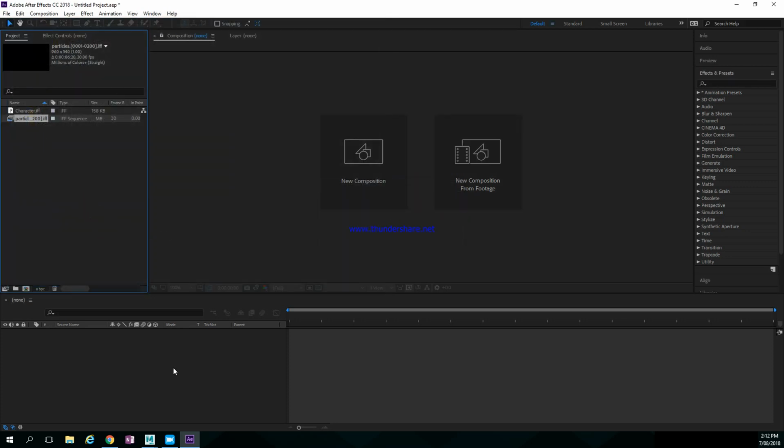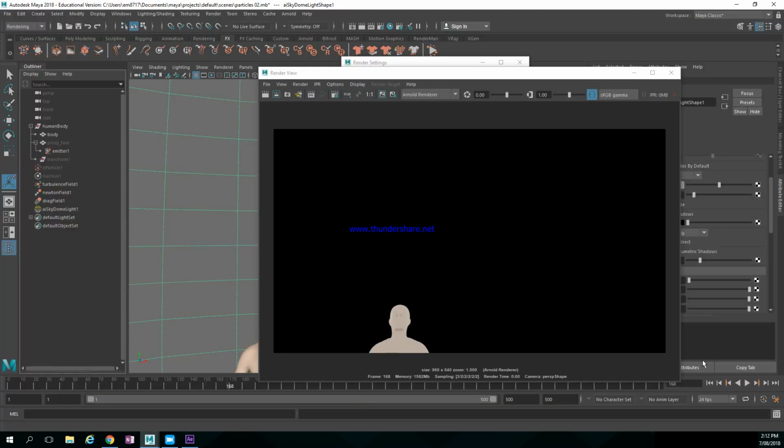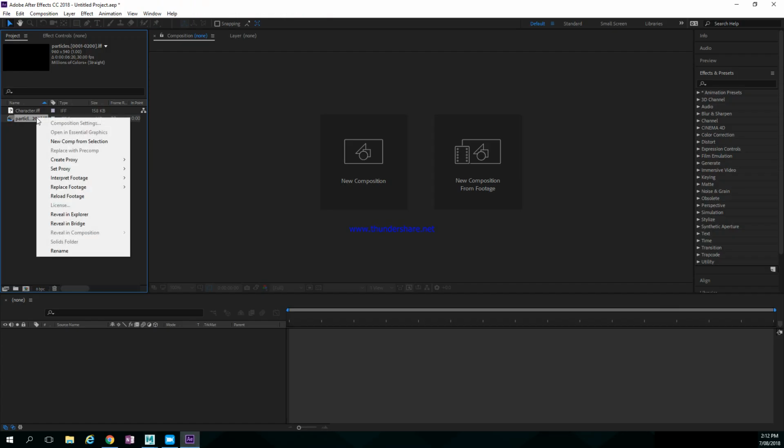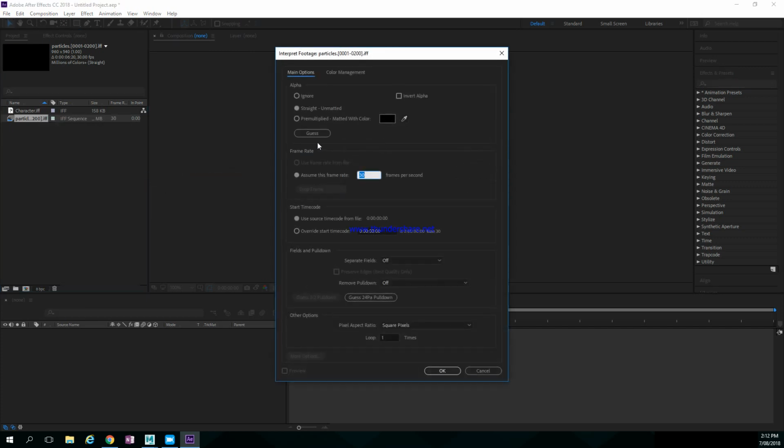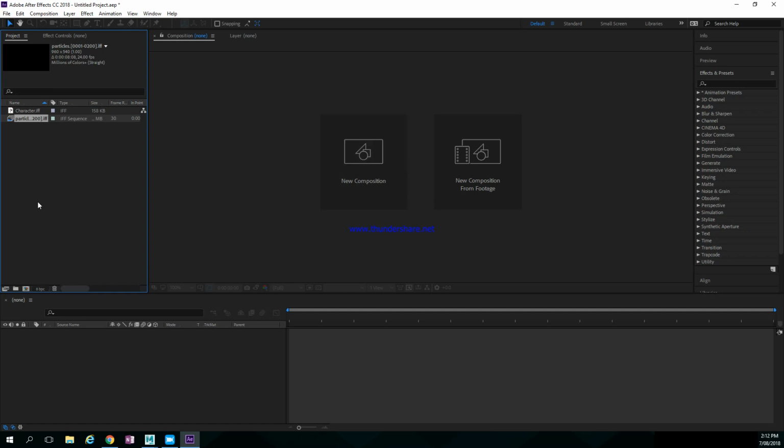Yes, we import it. In Maya, my frame rate is 24 frames per second here. Just make sure that when your sequence gets imported, you go to Interpret Footage, Main, and change the frame rate to 24, because After Effects imports at 30 frames per second by default.